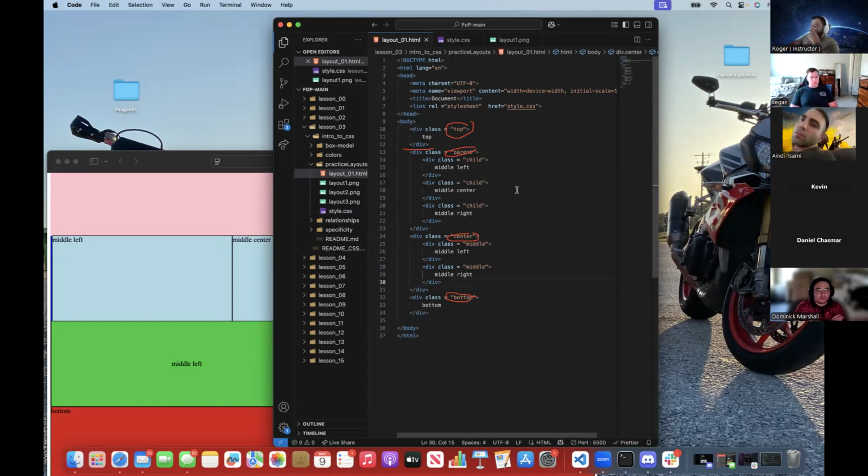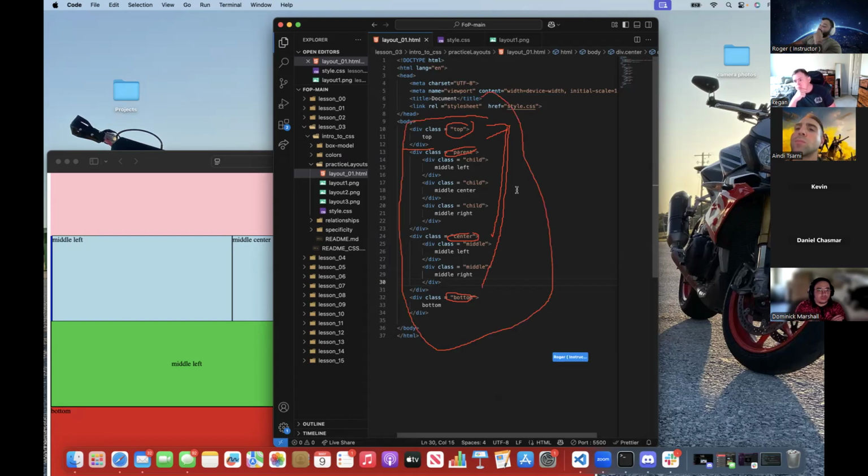So first and foremost, you want to make sure that everything I just highlighted is centered before you start working with the inside stuff. What you should have done is ideally put all of these in one big div, but you didn't. That's okay. It's not necessarily wrong, but you should have.